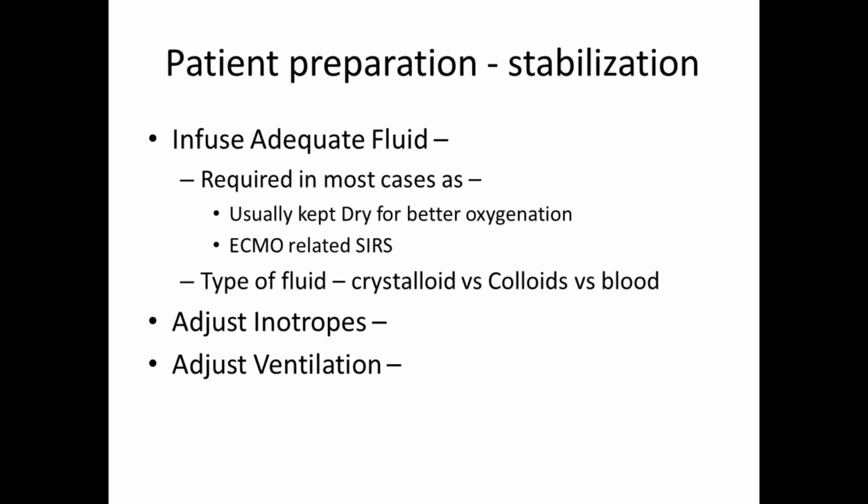Stabilization of the patient: infuse the adequate fluid required in most of the cases. Usually you keep patients dry, but ECMO-related volume surge is always there. For types of fluid, you can use either crystalloids or colloids versus blood. That depends on the hemoglobin level and patient status. Adjust the inotropes and adjust the ventilator.